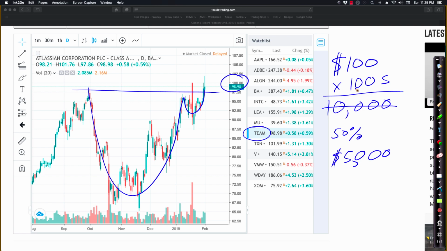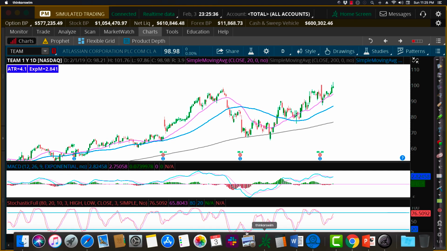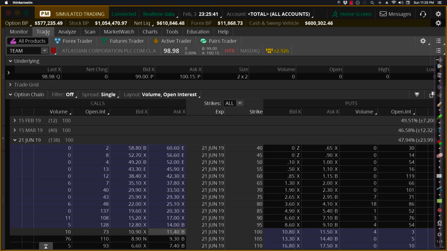Now, here's where I think it gets really interesting. We're going to shift gears and look at options. So I'm going to open up a virtual trading platform here and just show you an options chain on TEAM. And again, it's about a $100 stock. And we can go look at buying options on it. We can go buy some longer term options out here for the month of June. And let me pick a nice bright color here so we can see that.